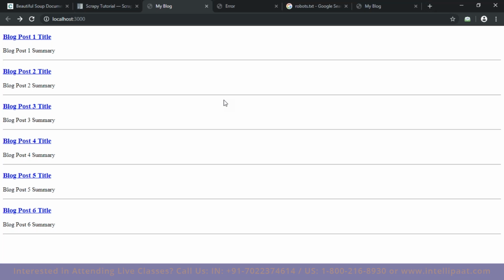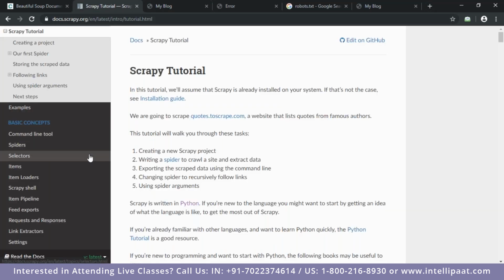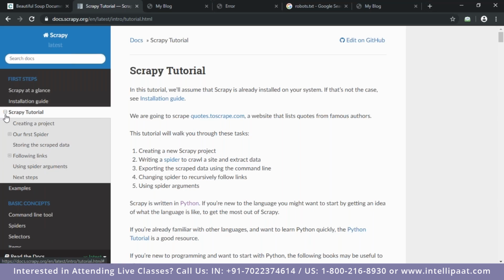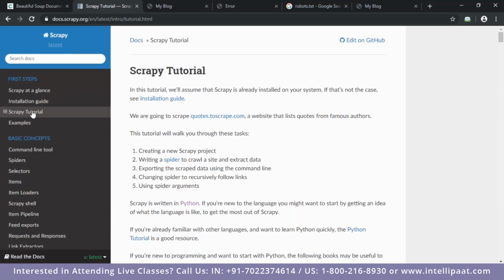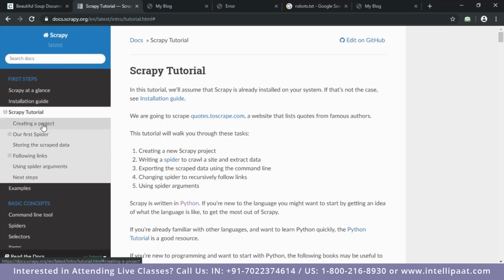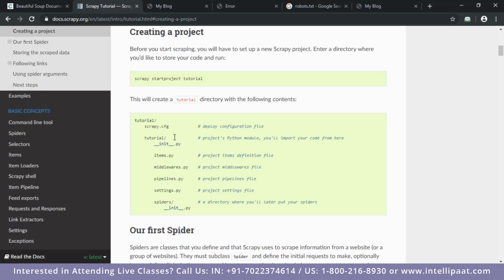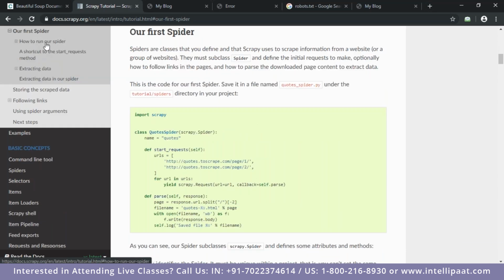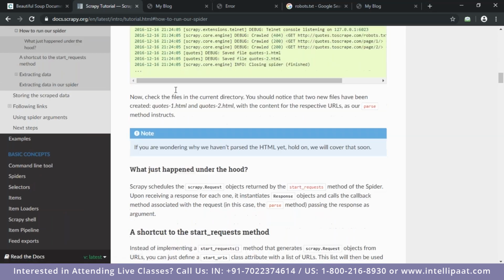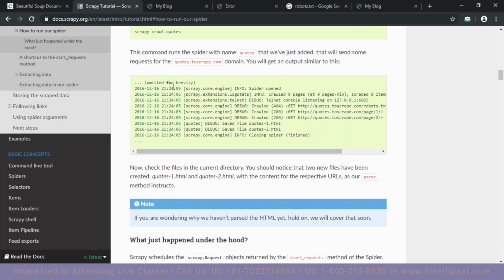You can do it either recursively, or you can store it inside a CSV file and then use it that way, or I think the better way of doing it would be using Scrapy, because it allows you to create a web crawler which does the exact same thing that you are asking. Now, Scrapy is a much more full-fledged framework. So if you wish to use it, you should go through the tutorials as I'm showing right now. It shows you how to create a Scrapy project, which is here, how to create a spider, how to run your spider, and the spider is exactly what you are asking about.